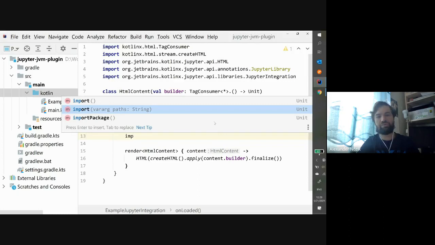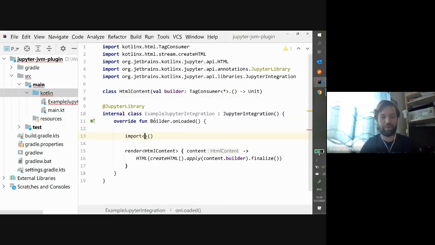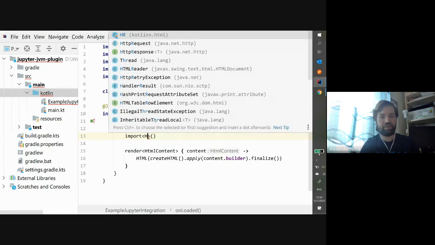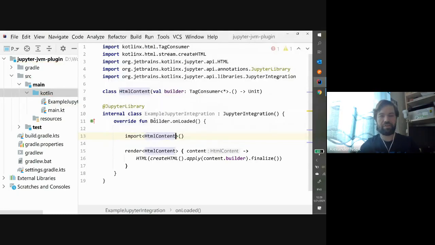One allows you to provide an explicit import like I do in these Kotlin files, or I can use a type method inside and just pass the actual reflection class here. Let us do it this way. HTML content. That's all.